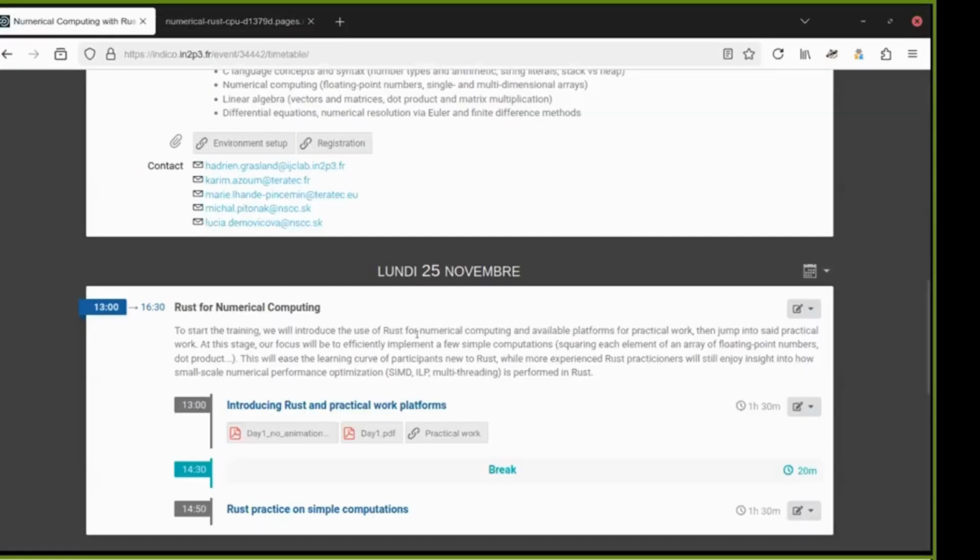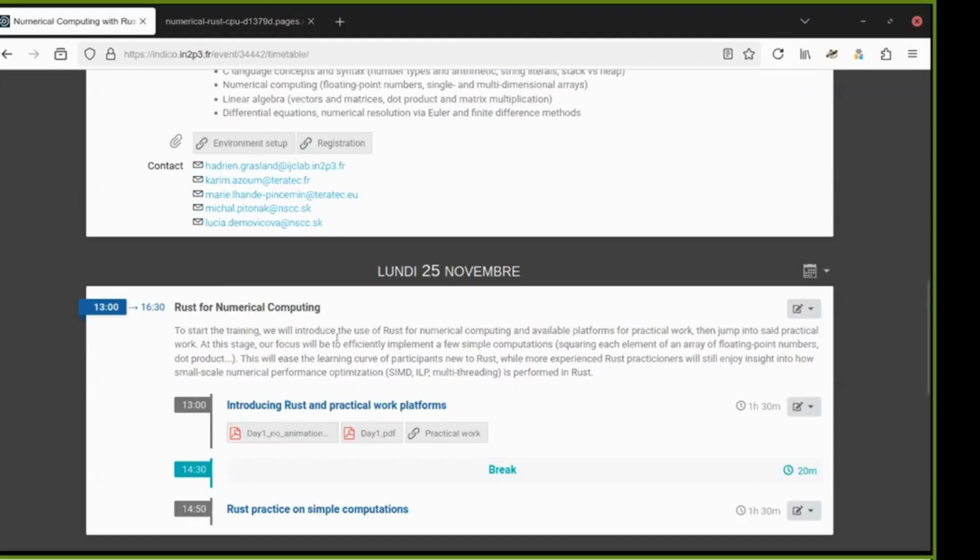So the idea here is that because you come from many different places, you may need to use several different environment setup instructions. So I tried to cover all the common cases. Please tell me if anything goes wrong. You can use the Q&A for that. It will be more structured than the chat, I believe, as soon as several people start talking.